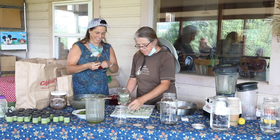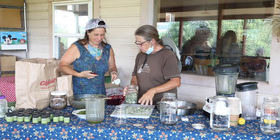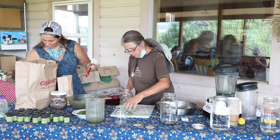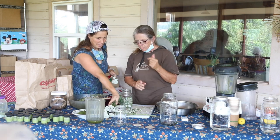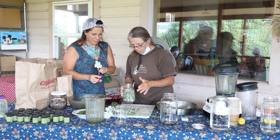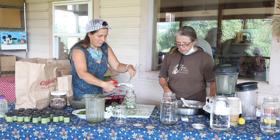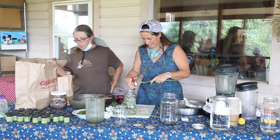Since there's only one pair of scissors. All right, we're going to do a mix, and we've got dried in the bottom. Let's see how much we can fill with this, and then maybe even do a separate dried fill the jar. Okay. It's fresh. I'm going to let you work on that while I talk about what else we brought.